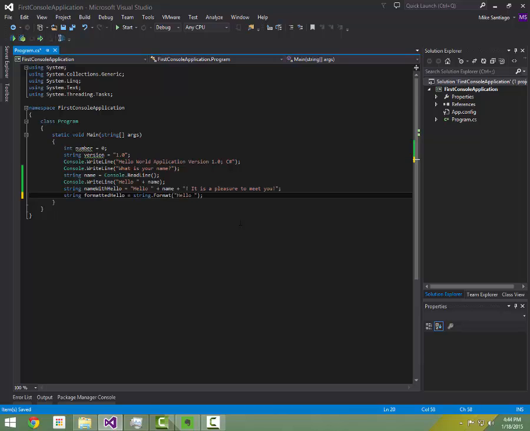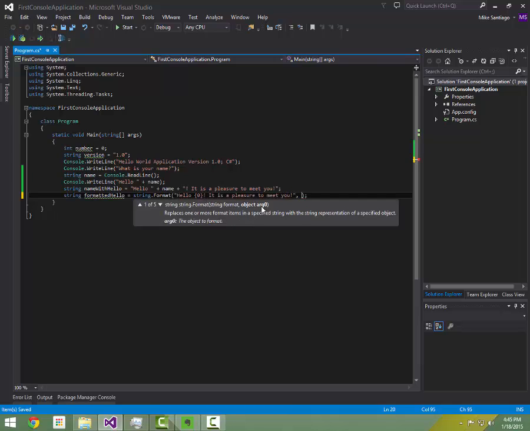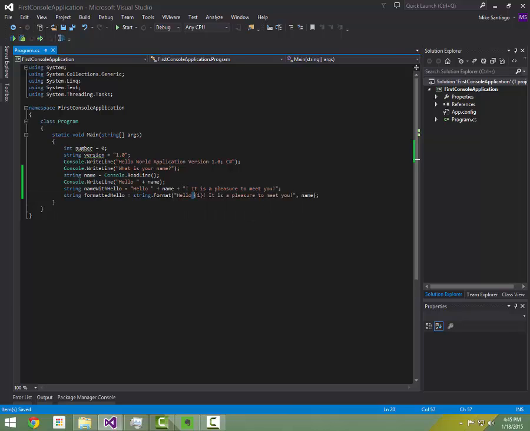But we're going to do hello, and we're going to, I'm not exactly sure what these are called, but we're going to do two curly braces and then a number in the middle. And we're going to do it is a pleasure to meet you. And then we're going to add a comma, and we're going to add what the argument 0 is, which, okay, so the argument number, which this is argument 0, corresponds to the number in here. So if we put 1 in here, it would correspond to whatever this variable was. So right now, this is just going to show this exact thing since we only have a 0 argument. So I'm going to change this back to 0. And these two are essentially the same thing, but I prefer string.format because it's a little easier to work with at times.